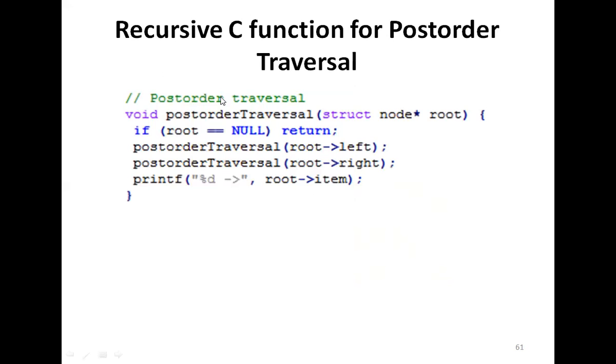And this is the recursive C function for post order traversal. Function name: postOrderTraversal(struct node *root). You pass the root node address while calling this function, and you check whether the tree is empty or not. If empty, then return, else call postOrderTraversal again. First we traverse the left node, so pass root->left, then the right, so call the function again, pass root->right, and then print this value. For printing the root, use root->item. This is the post order traversal function.